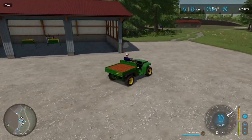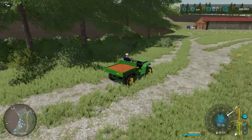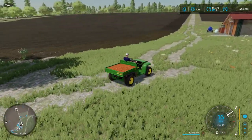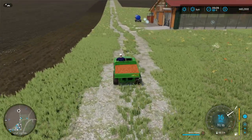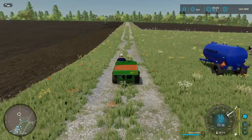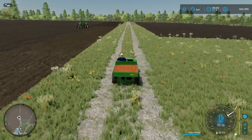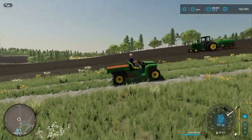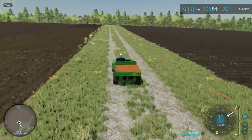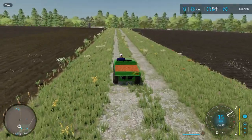But this was one of those mods, the skater was one of those mods that I saw all the time. And I would always think, wow, that looks like a really fun one to use. And I'm glad that I got a chance to actually use it in a practical way. That I didn't just get it as a novelty screwing around on a map, but I was able to integrate it into a story. And I don't know how early the earliest skaters were. This particular model is probably a little bit too new for our farm, but it still looks really good, and I think it works well with the storyline and the playthrough.